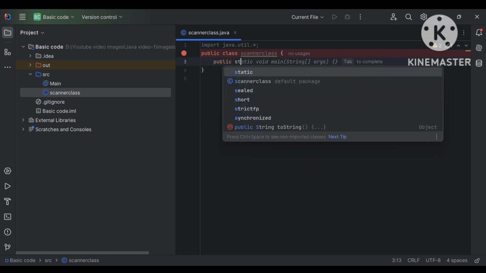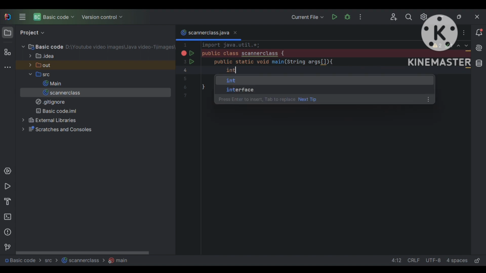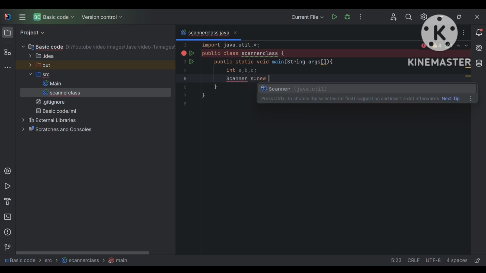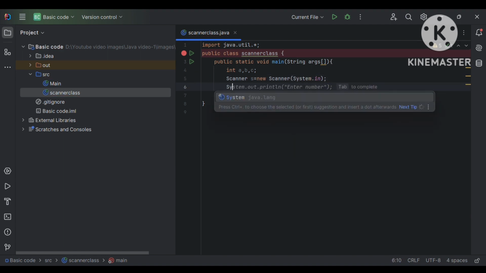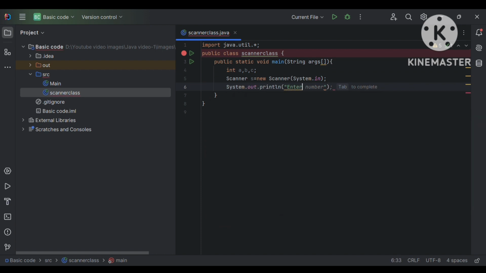Public static void main String args. int a, b, c, then create an object of the Scanner class. Scanner s equals new Scanner(System.in). System.out.println, Enter two numbers.